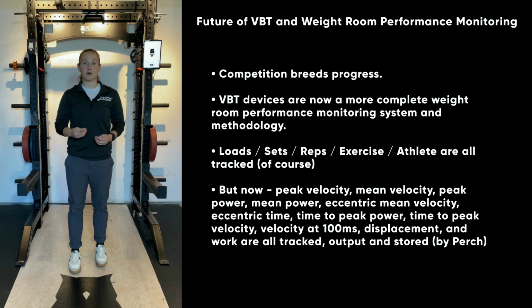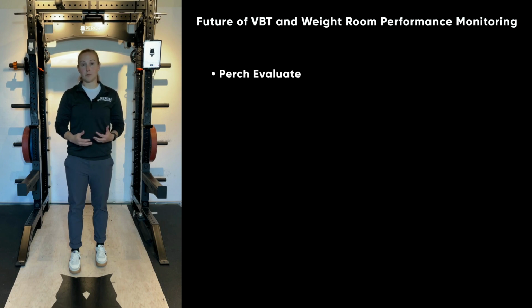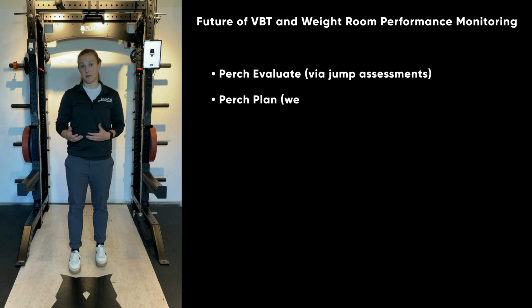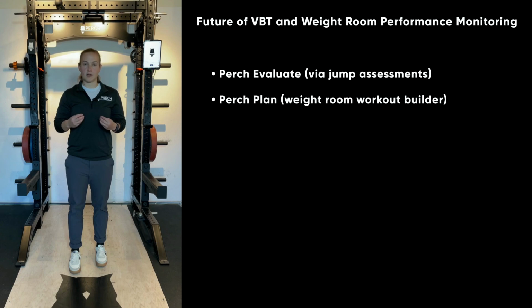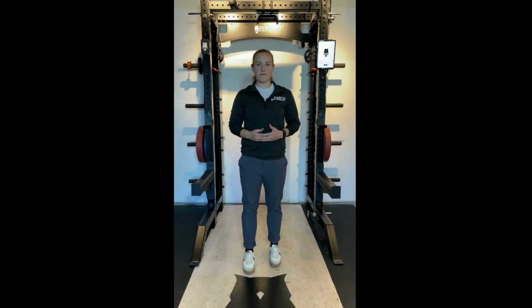More importantly, Perch is expanding its offerings to include evaluation via jump assessments and additional insights for readiness and fatigue based on those, along with a weight room planner to build workouts. And our competitors are dedicated to continuing to push the envelope forward. Weight room performance technology is coming into its own, and there is much, much more to build on and discover to optimize performance in the weight room and on the field of play. We're excited to be part of it, and we're excited to see what the future holds for velocity-based training and weight room performance monitoring.